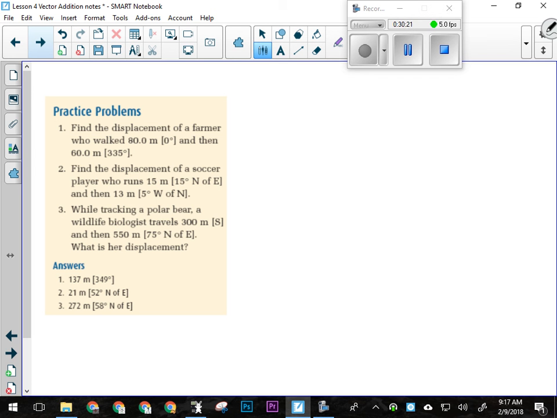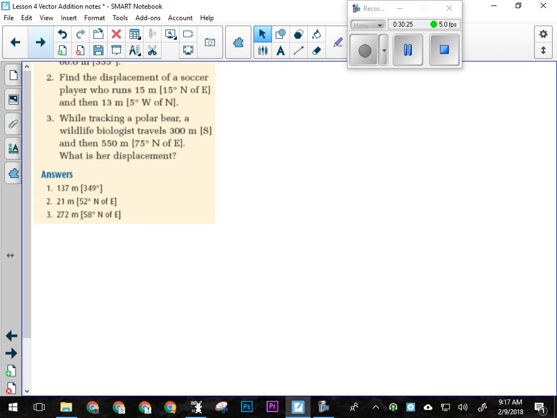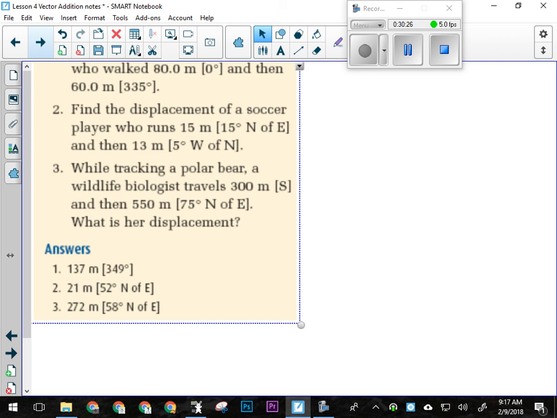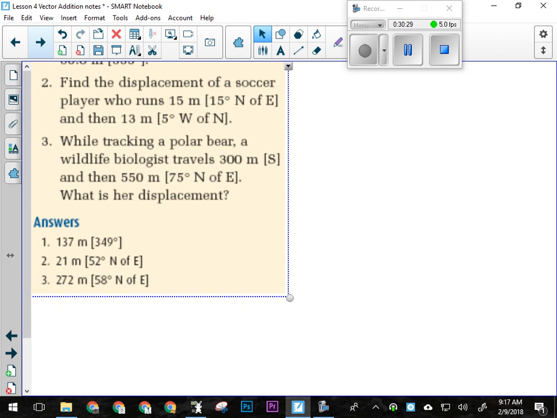Okay, I want you guys to try number 2 on here. Make it a little bit bigger. So give number 2 a try, see how we do. Scale's important on this diagram because this object completely backtracks. It goes northeast and then goes northwest. So we have to look at what we have.